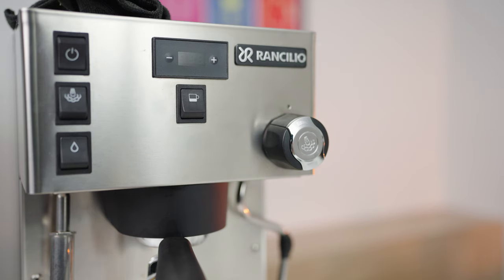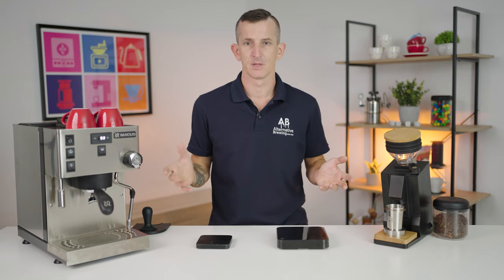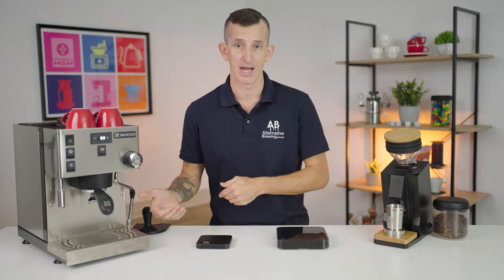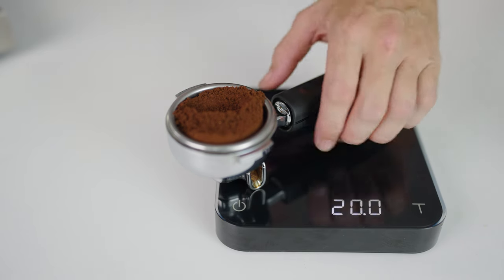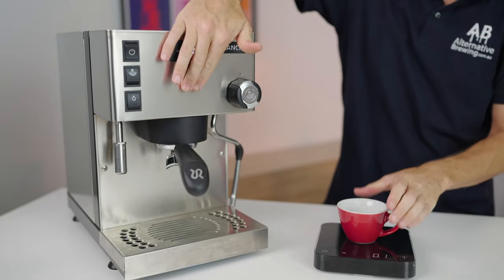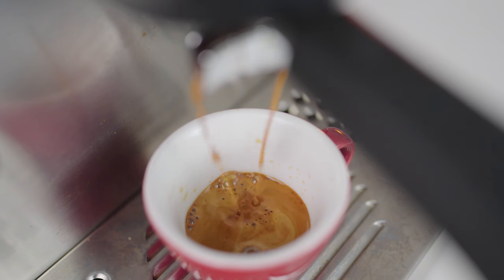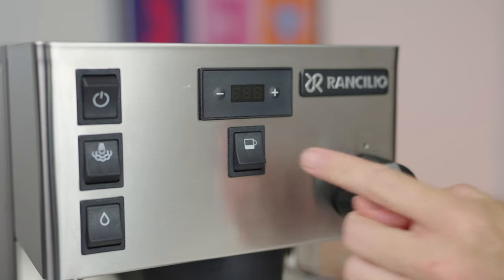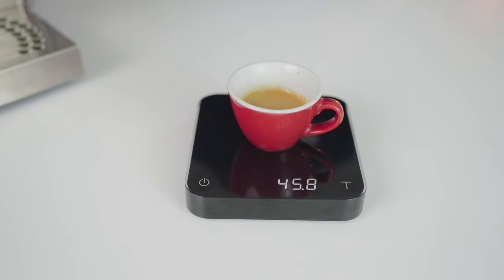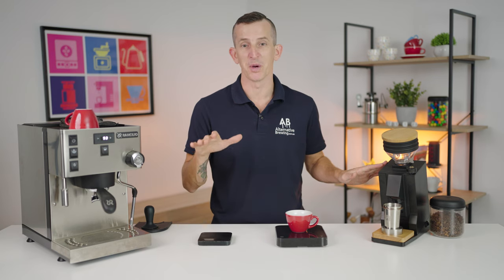Now, if you're unable to measure any of this fairly precisely — at least to the closest gram or ounce — then any glimpse of consistency between your shots is all but lost. But here is one trick I do use for the case of only having one set of scales, or if the set of scales you have does not fit onto your drip tray. First, weigh the dose of your coffee into your basket correctly, then add an empty cup onto the scales, tare off and zero the scales from here. Next, brew the espresso as you normally would into the cup to around the time that you would hope to be brewing your coffee within that brew ratio — so for me, that's 27 to 30 seconds. At that point, stop the shot, then place that cup back onto the scales, and with the cup's weight already in the negative, you will have the weight of the espresso displayed on the scales. This, along with the current grind setting you're on, is all the information we need to begin dialing in.